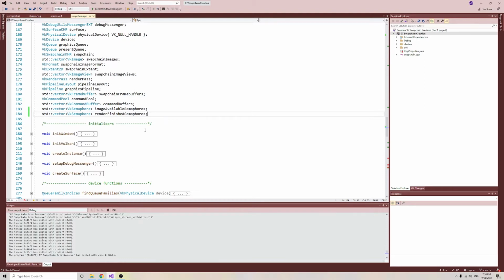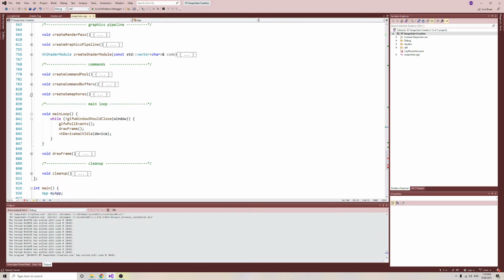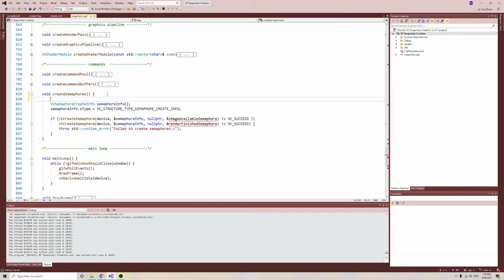Okay, so we'll just go down to the code where we create those semaphores. And the first thing we will do is, I'm trying to make this as general as possible. I've said we've got two frames in flight, but it could be expanded to any number at all.